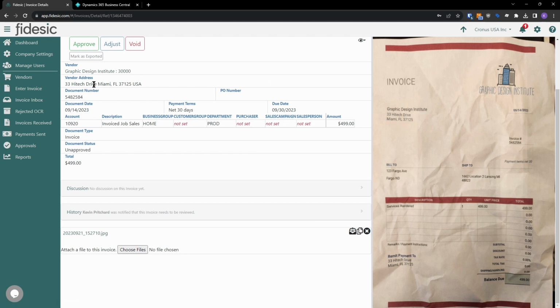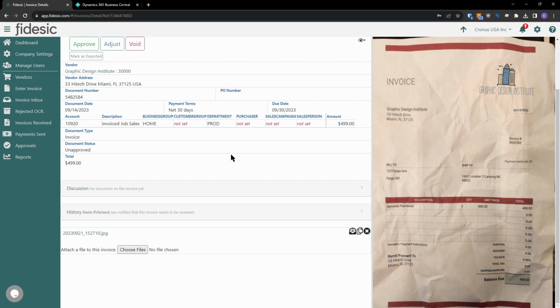We can do multiple vendor addresses. We can do multiple remit to addresses. We can set up different purchasing defaults, GL account defaults, different terms. All of this is going to be captured automatically. So as you can see, we have a valid transaction in our system, and all we had to do to get all of this data captured, including dimension coding and an amount breakout, was send that to our OCR system.